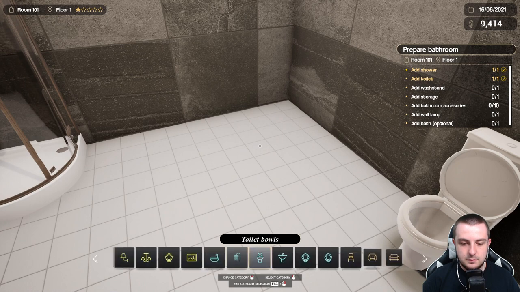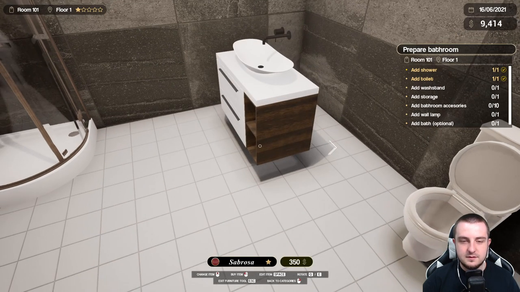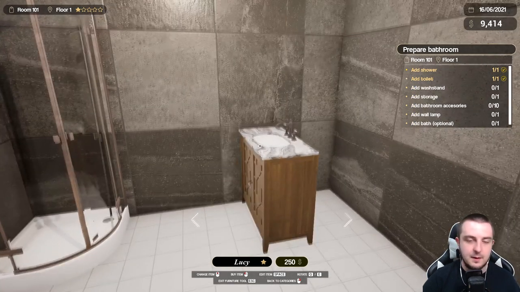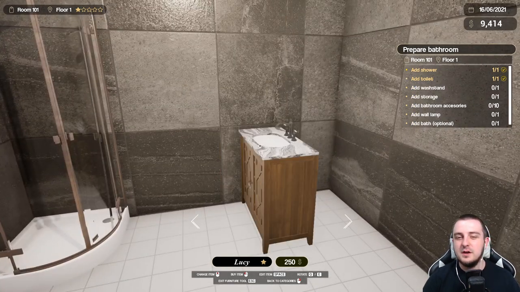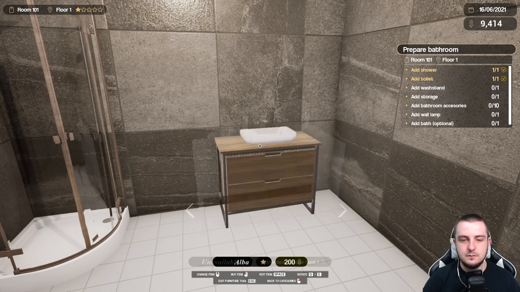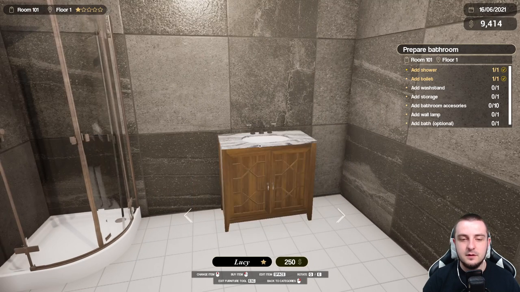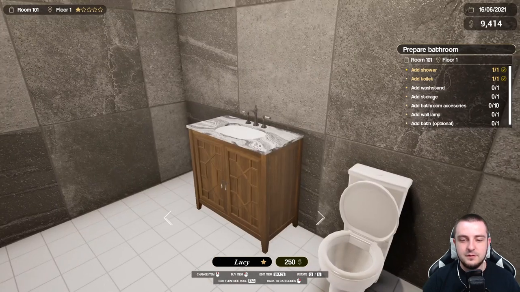Washstand. Oh, this is nice. Look at that. Look at that countertop on that one, though. Kind of goes with the color, kind of not. Holy crap, some of these can get really big. Oh, I like the... Okay, there's his and hers. That's neat. Where would I put the sink, though? Probably right here.